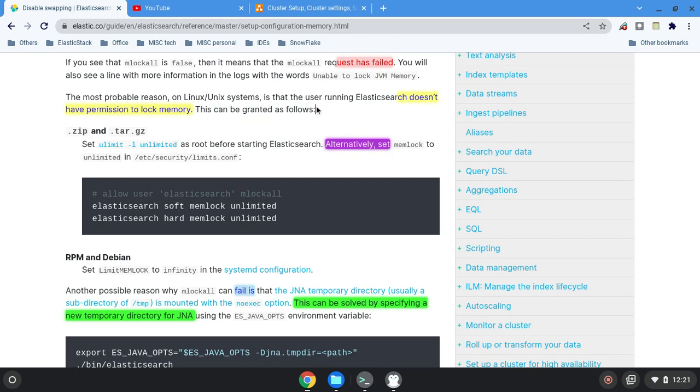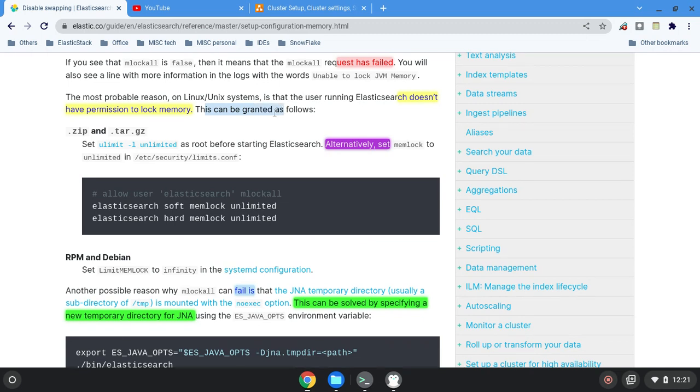So why the fourth method? Elasticsearch is not able to lock the memory due to permission issues. This can be granted in this way.